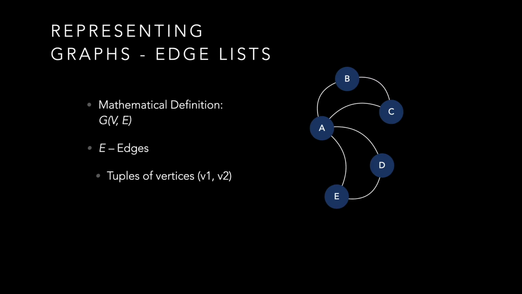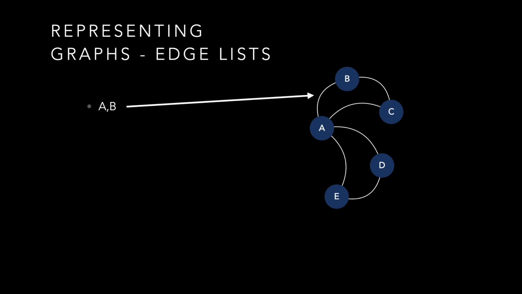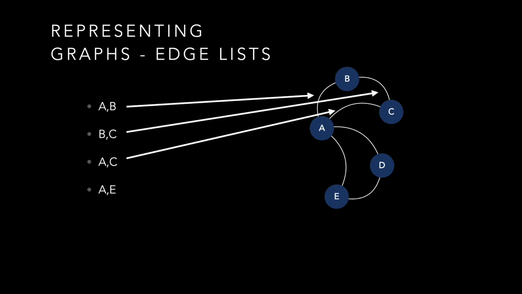As I mentioned, we have our edges, which are sets of tuples of vertices. Well, the most straightforward way is to talk about this in terms of edge lists. Basically, you could think of it as a CSV or an Excel spreadsheet or just a text file. It has a list of all the edges in the graph. And nicely, assuming that there is at least one edge for every node in our graph, this edge list is all you need to characterize the full graph. Though there are some constraints here, about what happens with singletons that have no edges, things to pay attention to. So we would just have a list, AB, BC, AC, and so on, in a document that represents all of these edges.